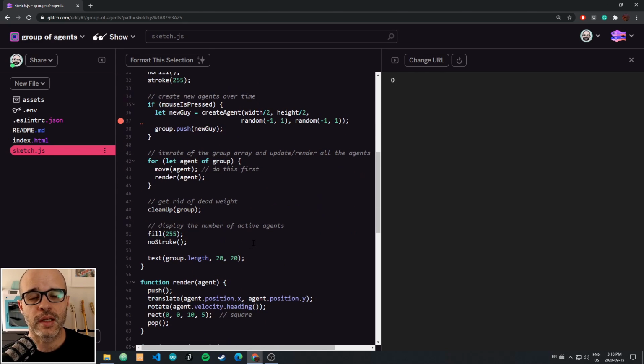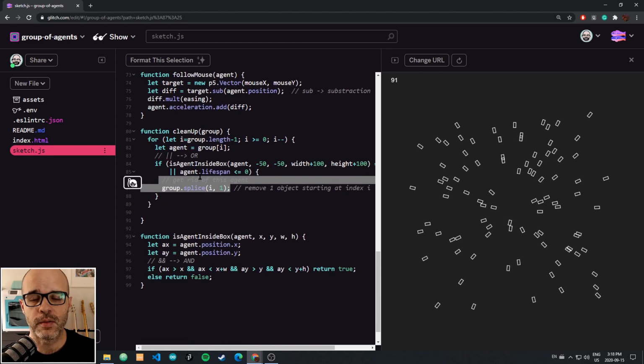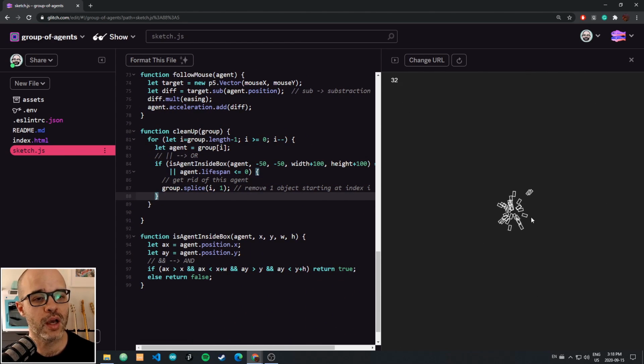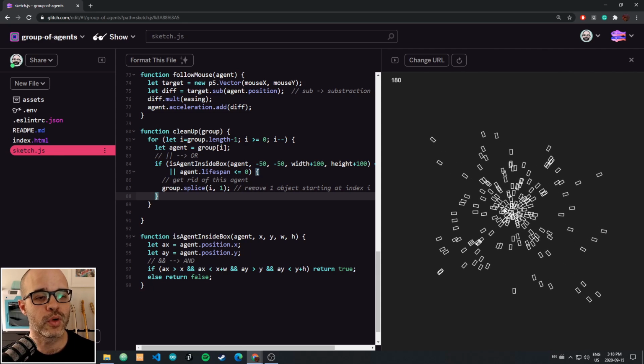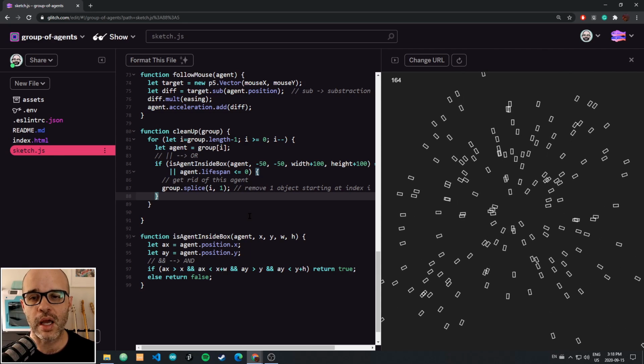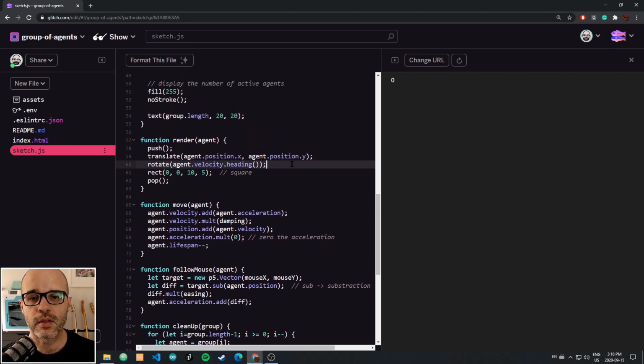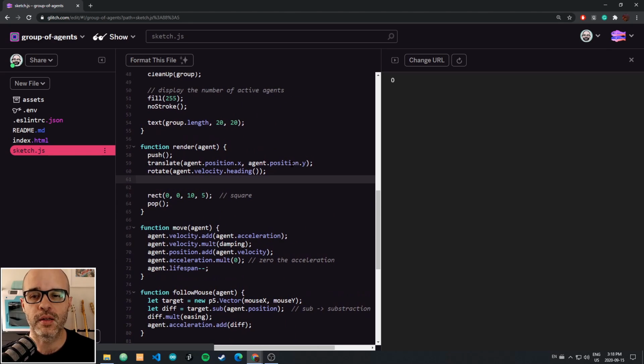And there are some interesting things we can do with the lifespan. For example, in the next lesson, we're going to talk a little bit more about, now that we have this system of agents that are moving, how could we turn this into a drawing machine? But for instance, with the lifespan, we could do some interesting things in the draw command here. We could set an alpha value based on the lifespan of an agent.